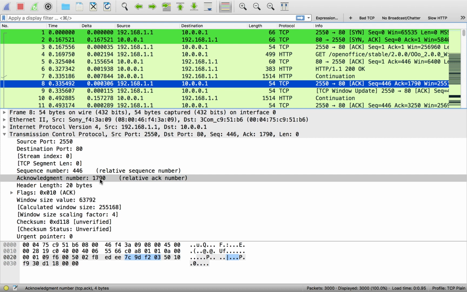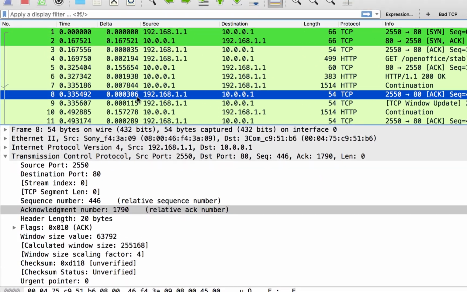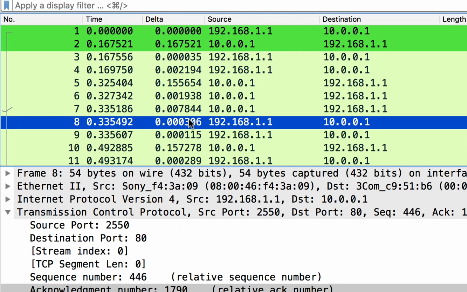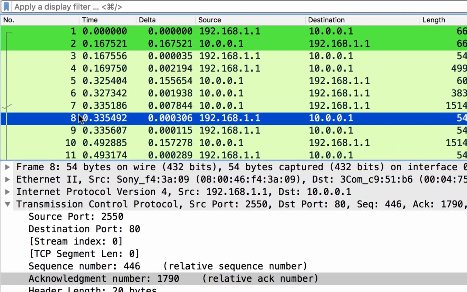Now, a visual feature of Wireshark that's nice and handy to understand is when I'm looking at an acknowledgement packet, I can see which packet above is being acknowledged by this acknowledgement. So coming up over here into the top left, we can see this little check mark or check icon here. So this shows me that packet 8 is acknowledging packet 7. So I'm good up to packet 7 and no need to retransmit any data from that server.